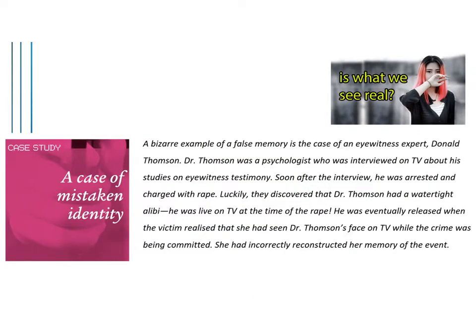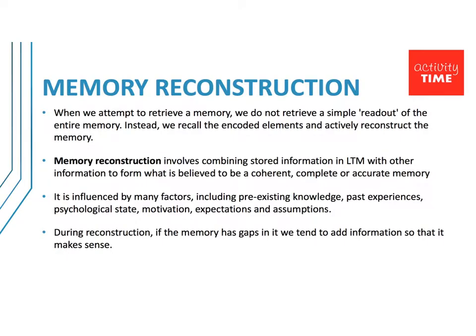So here's a prime example of how false memories can lead to incorrect or inconclusive eyewitness testimonies. This is a case study of mistaken identity, and I'll leave you to read through this yourself. But again, these cases are not actually very uncommon, unfortunately. And as I said before, over 75% of cases in the USA have been overturned because eyewitness testimony has been what we call fallible.